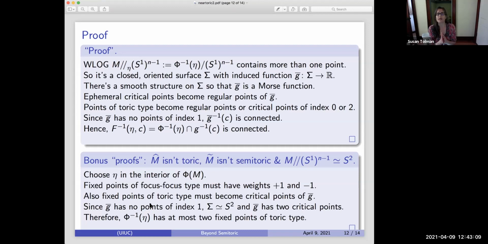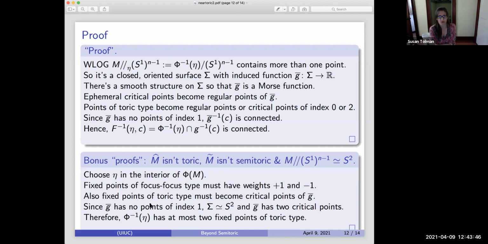So we saw that with the example of Z2 acting on C, that our function that was critical becomes regular. And more generally, this is the same thing. Our quotient looks like C, and we have some function whose kernel is R. So it's plausible and true that we can find a smooth structure so that it's diffeomorphic to a regular function on R^2. And when we do this, points of toric type have a couple of options.